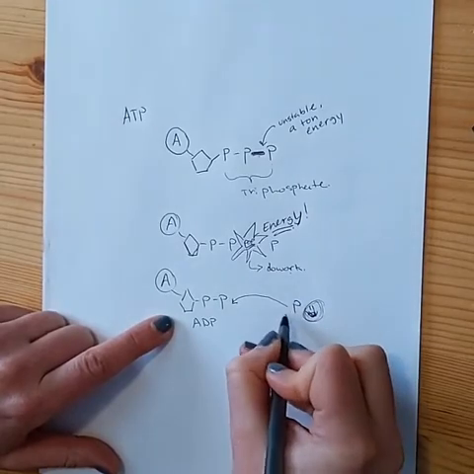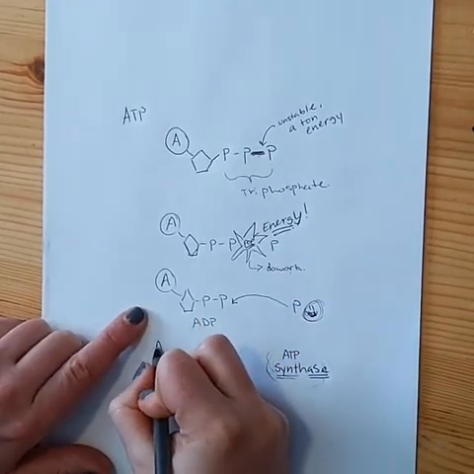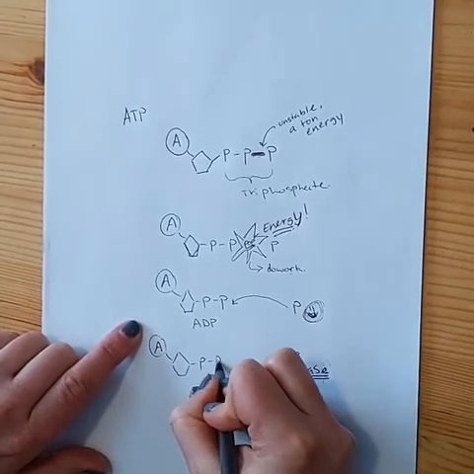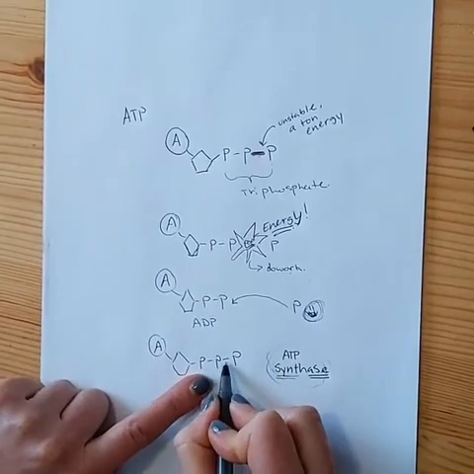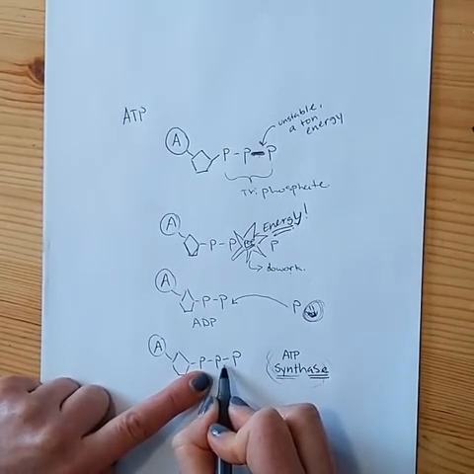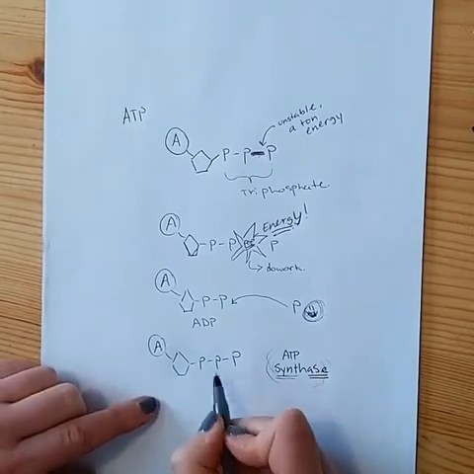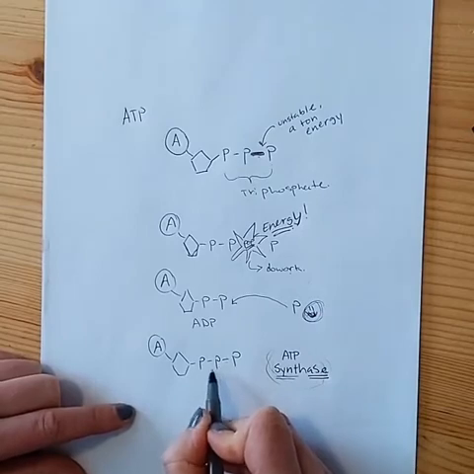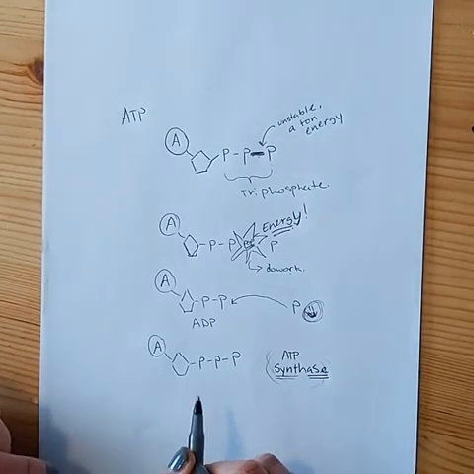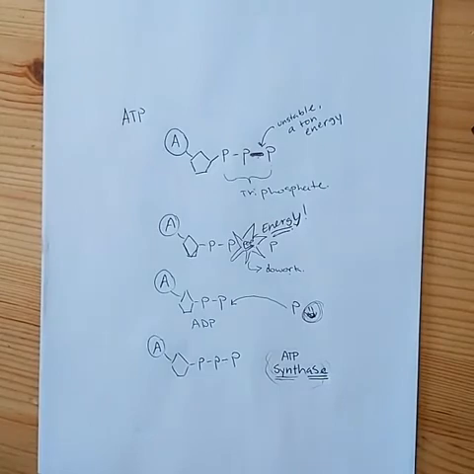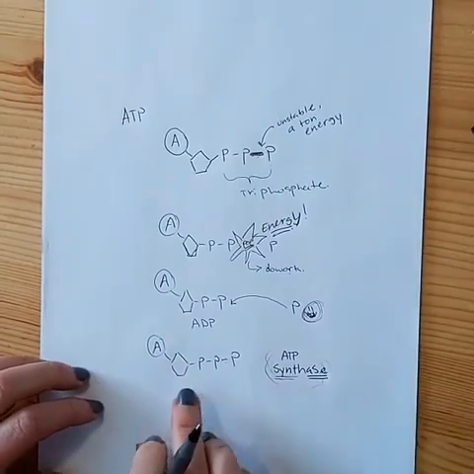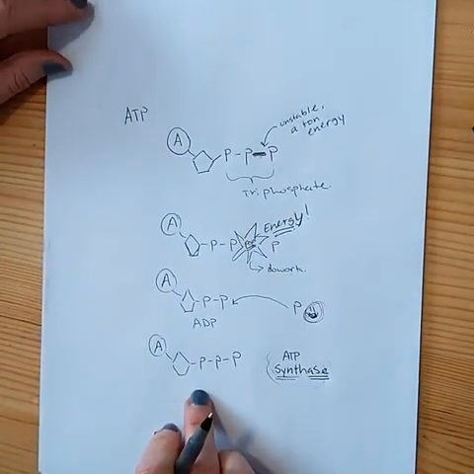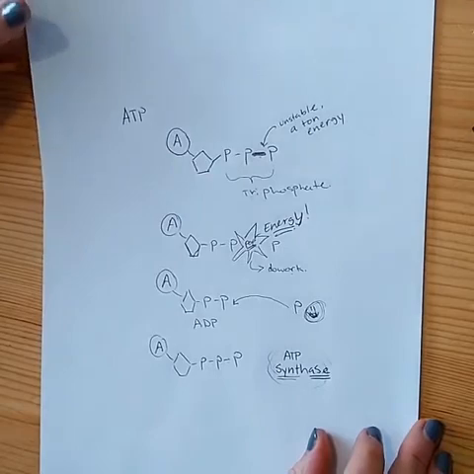And it takes that phosphate, it shoves it right back on, and you are left with adenosine triphosphate all over again. Which is cool because this bond still has a lot of energy in it, and you could just pop it off and use that energy, do some cellular work, and then pop it right back on, and then pop it off and pop it on. And so ATP is renewable, it's reusable, it's recyclable, which is really neat. So you need a ton of ATP to function, and the way that your body makes most of your ATP is in a process called aerobic cellular respiration.